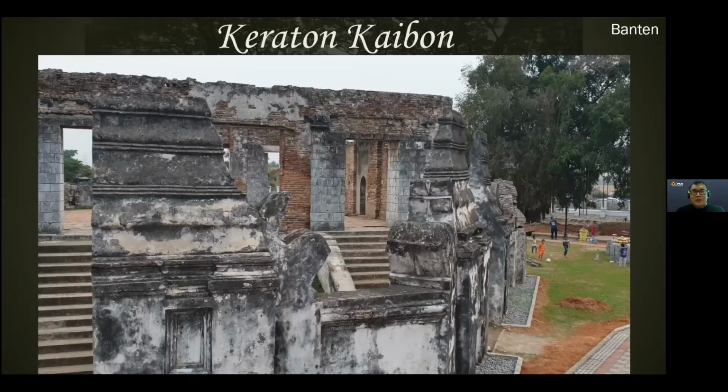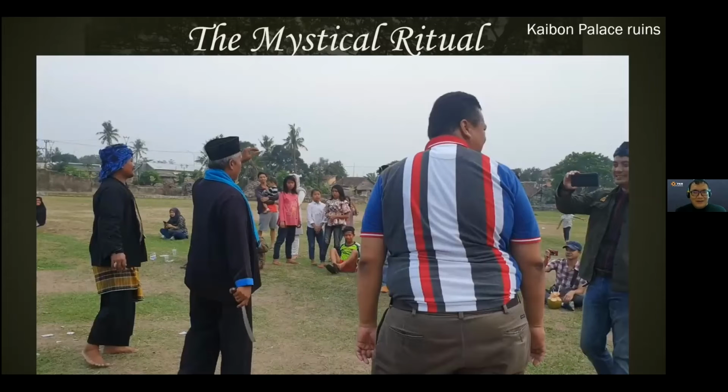And so we go on to the next scene. Okay, now this is the mystical scene where we have, remember Pak Uban that I mentioned earlier? This is his group. The Debus, or Dabus, is a sort of mystical silat kind of thing, which we also have in Malaysia, especially in Perak.